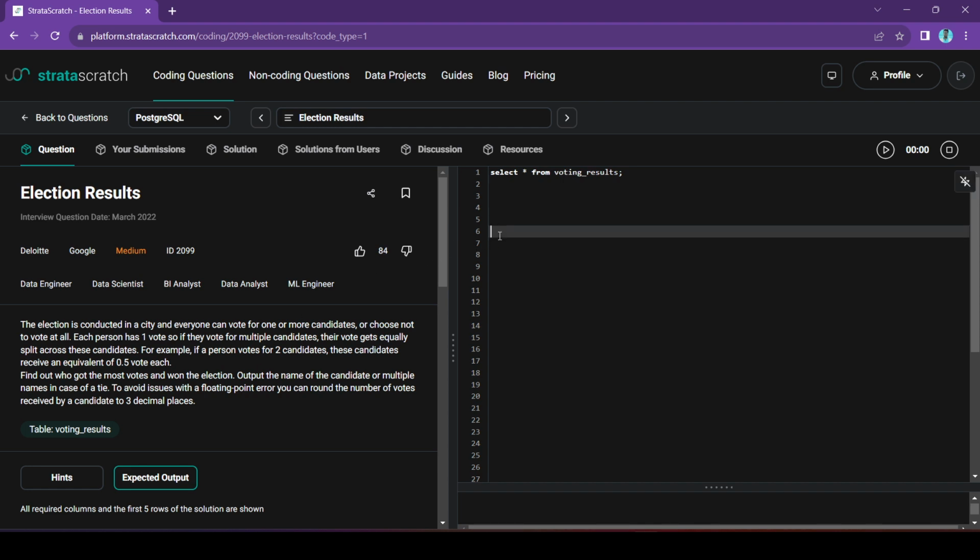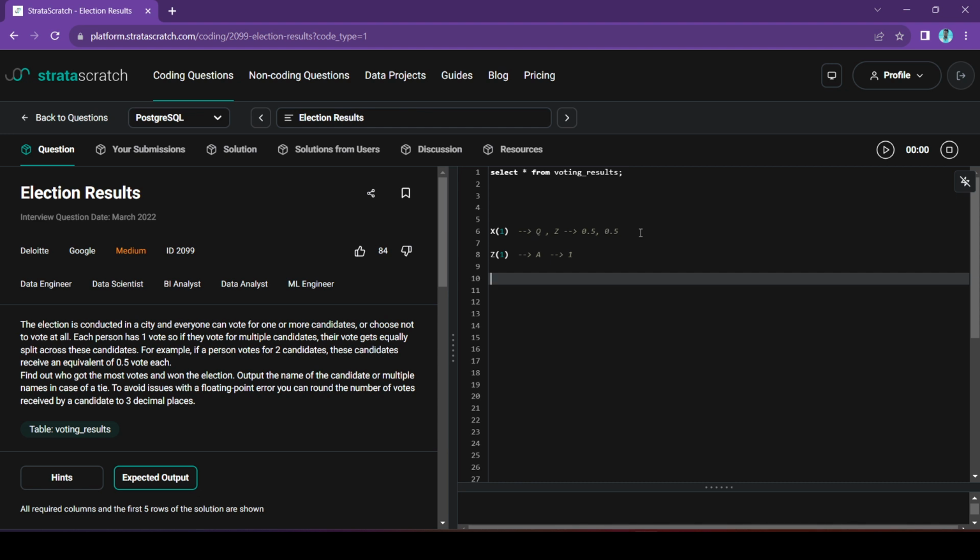Okay, so it's like let's say I have a candidate X and it has a vote value of 1, right? And he wishes to vote for Q and let's say Z, right? So if he is voting for two people, then the value each candidate will receive is 0.5 and 0.5, right? Because the maximum value is 1. Okay. So in a similar way, let's say we have a candidate Z, and he has a voting value as 1, and he chooses to vote for only one candidate, that is A. Then he will receive 1 as a value, like voting value.